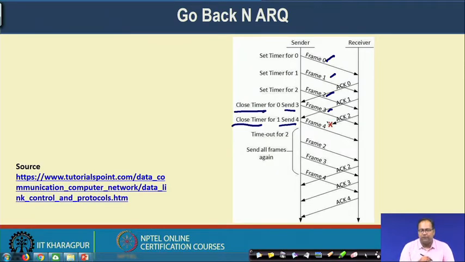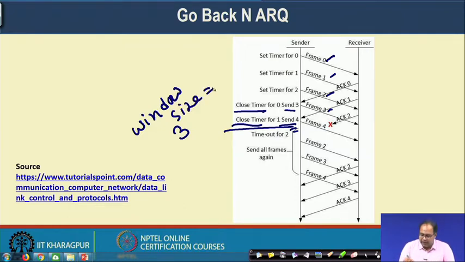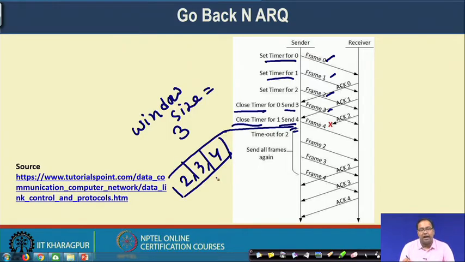Once the acknowledgement from the receiver gets lost, you keep on waiting for it, because at this point you are full with your current sender window. We are assuming here that my window size is equal to 3. So, you have already received the acknowledgement for 0 and 1, but now you have transmitted frames 2, 3 and 4, and you are waiting for the corresponding acknowledgements.